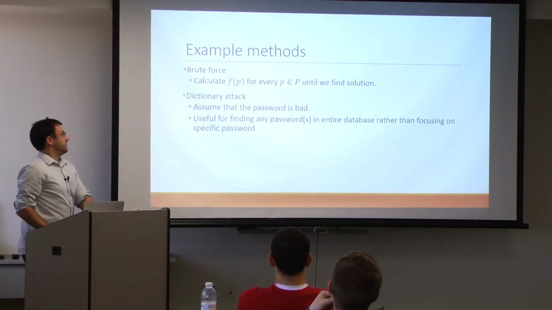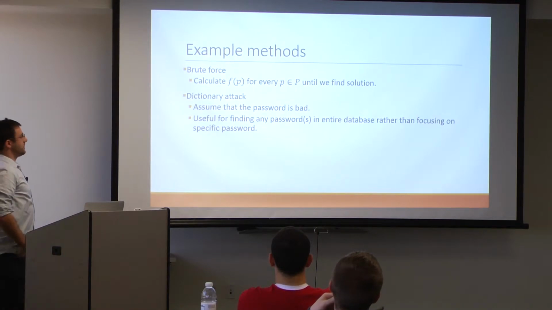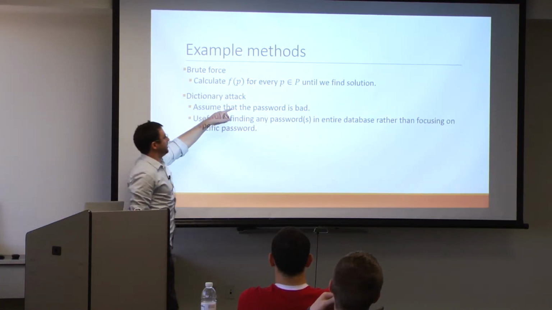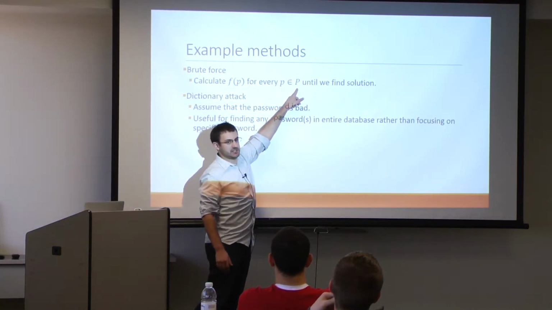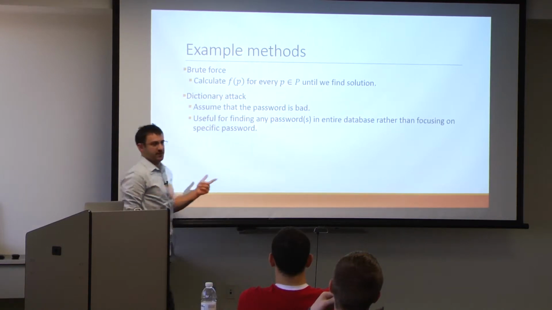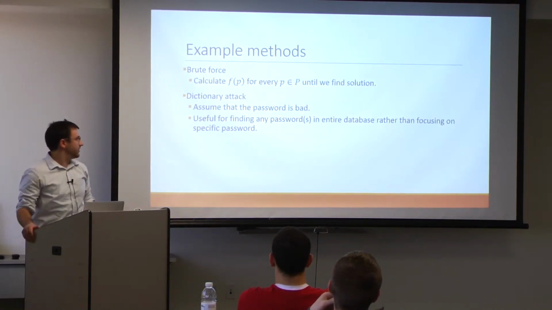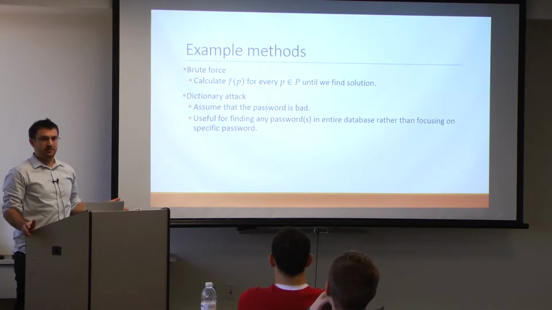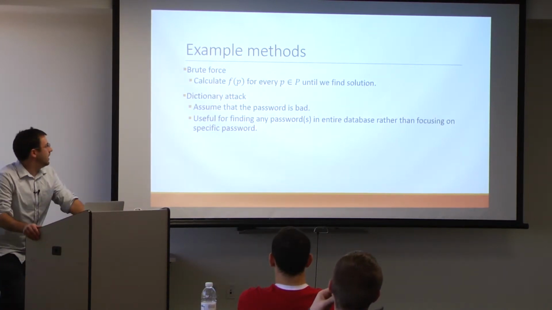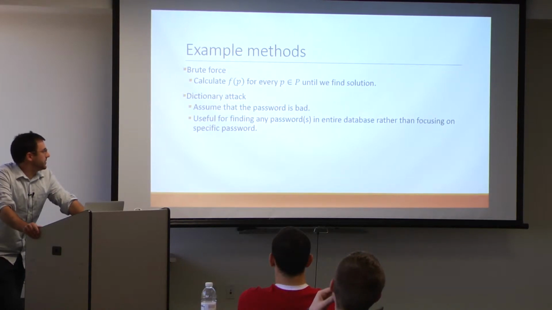Here is a quick overview of some basic methods. There's brute force, so you can calculate the hash for every single password in the password set, which is huge. Let's say you want to find the hash values for every password that's 5 characters long. I mean, that's 5 times 5 times 5, and so forth. No, not much bigger than that, sorry.